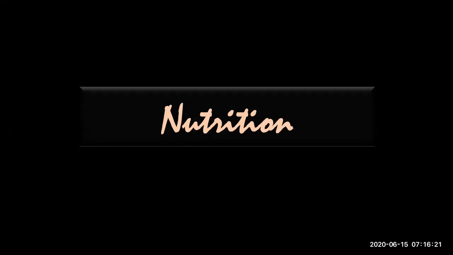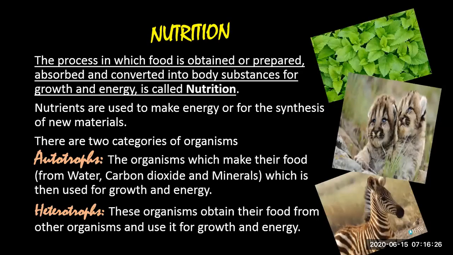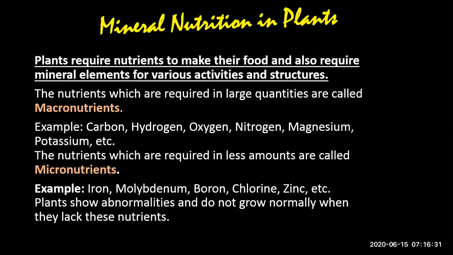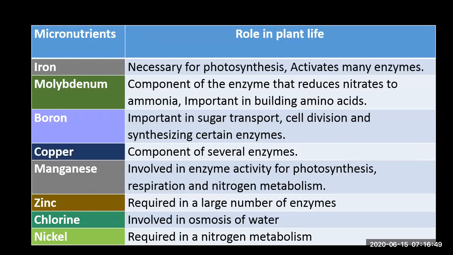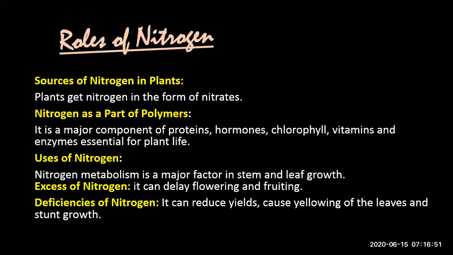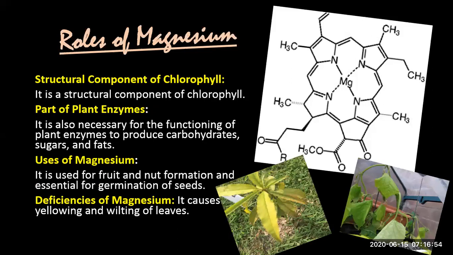So today I'm going to start from the start of the chapter, that is, what is nutrition and what are macronutrients and micronutrients and why they are compulsory. We will also talk about all these macronutrients and their role one by one. Micronutrients, role of nitrogen, and role of magnesium if possible.